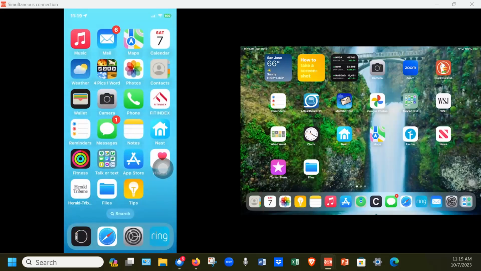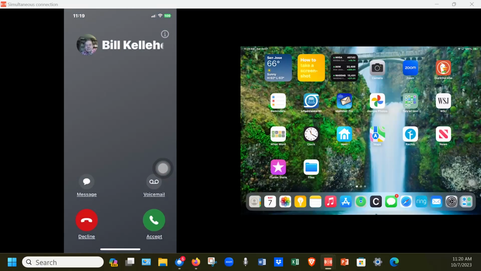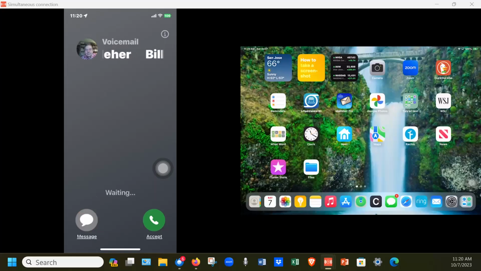Whenever you're receiving a live voicemail, you can tap the message icon to send a quick text to the caller, or tap the green phone icon and accept the call. So I can send a quick message. I can also tap the reel there. Are you saying something, Bill? So I'll wait till he leaves a message. I'll hang up after I said something. Okay.